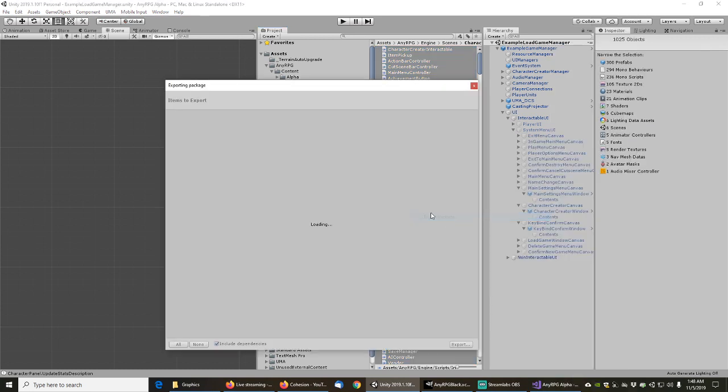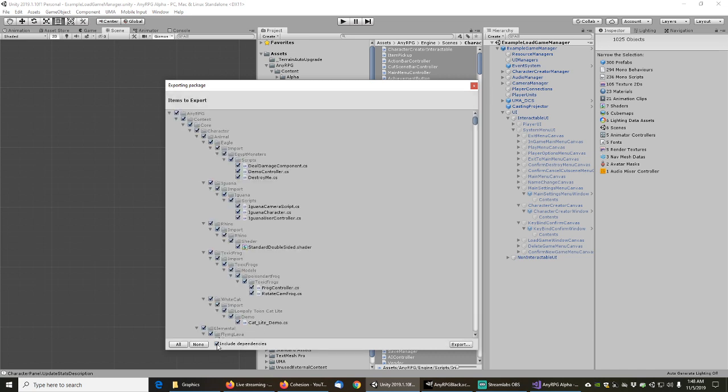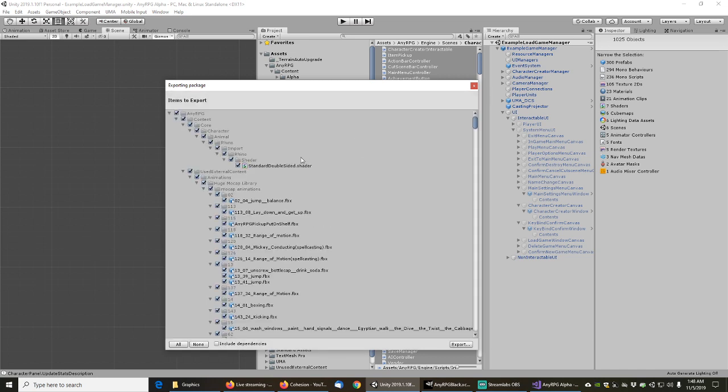Cool. So we got all this stuff. Let's look back at the include dependencies list again. Great. Okay. So now we're grabbing the standard double-sided from the Rhino import. Wow.